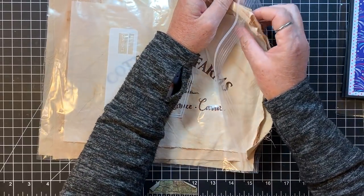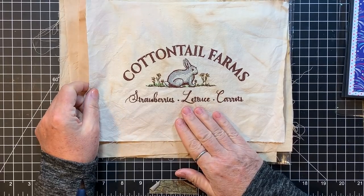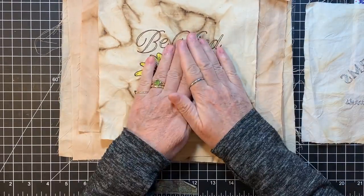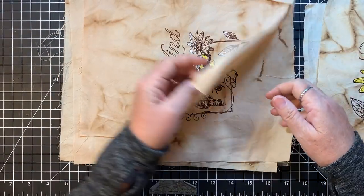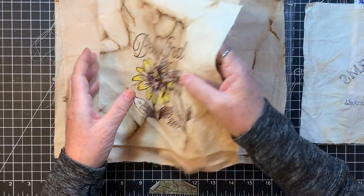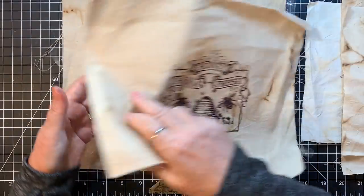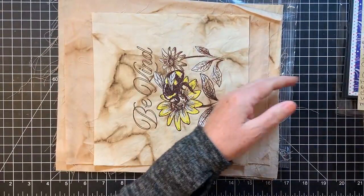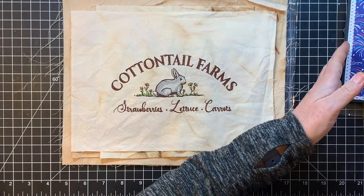And Mary does some great embroidery — word embroideries and stuff. Look at how cool that is: Cottontail Farms with a bunny. I love that. And then Be Kind. Oh my word, Mary, these are awesome. That's going to go on a cover. She did more than one — Honey Farm Fresh, she sent two of those. These embroidery machines just kind of baffle me. You program them and they do what they're supposed to do. I just love these. Thank you so much for both things, Mary.